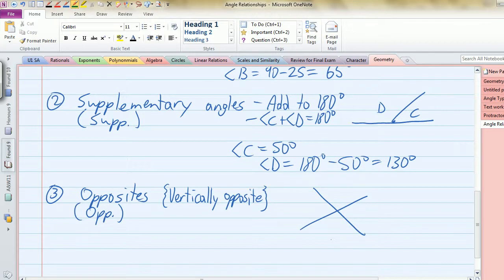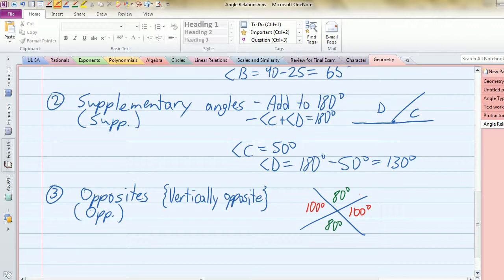If this one here is 80 degrees, this one is also 80 degrees. Vice versa, this one then would be 100 degrees because it's supplementary, right? Those two are supplementary. So then the opposite angle over here would be the same as well, 100 degrees. So you're always going to get this relationship when two lines cross.